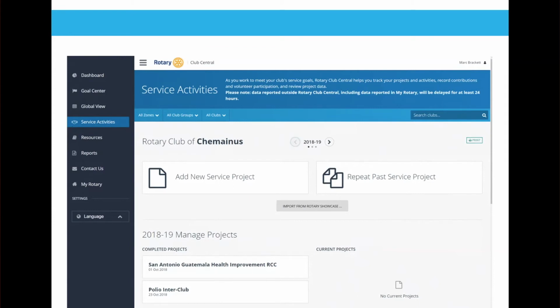Now, I'd encourage you to put on Rotary Showcase one or two of your large projects you do as a club, to show the world and to achieve this. And then you can also add in Rotary Club Central any other small projects you want that are maybe just for your club, or your major fundraiser, and you can keep statistics on there. Rotary Club Central is really meant to be a central house of all these statistics. Unfortunately, right now, it still seems like you have to jump around between a lot of other pages.